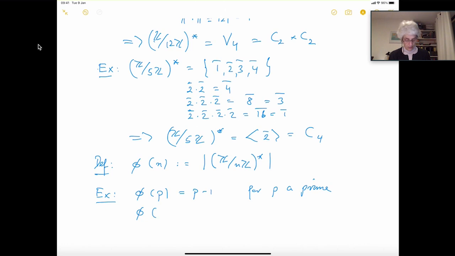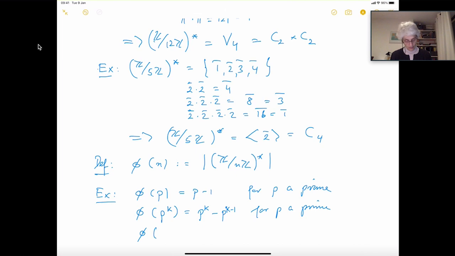Similarly, if we look at p to the k, we're asking, if you string up the numbers starting with 0, 1, 2 up to p to the k minus 1, how many of these elements are not coprime. Well, every so often, the first one, then p later I get another one, and p later, and so on. So all the elements are coprime apart from p to the k minus 1 many of them. This is also for p prime.